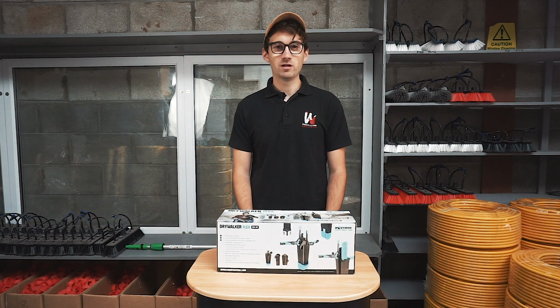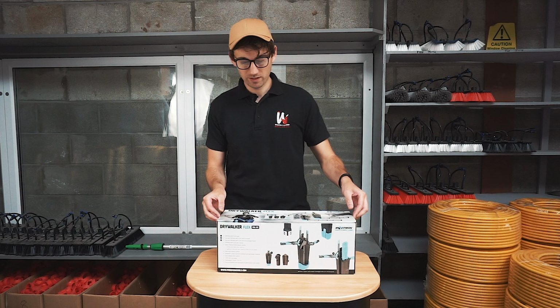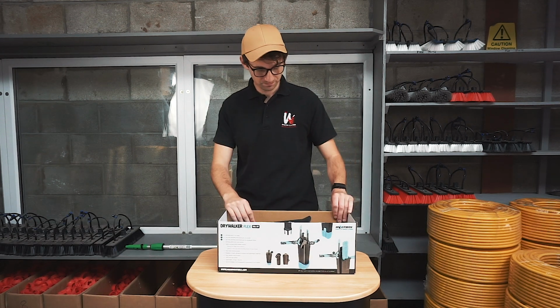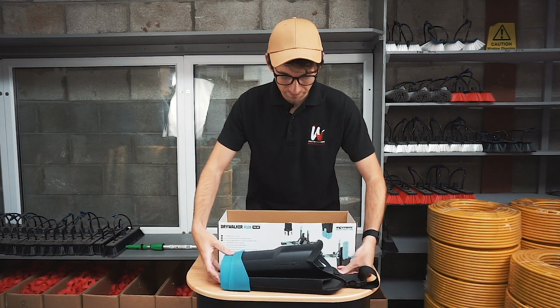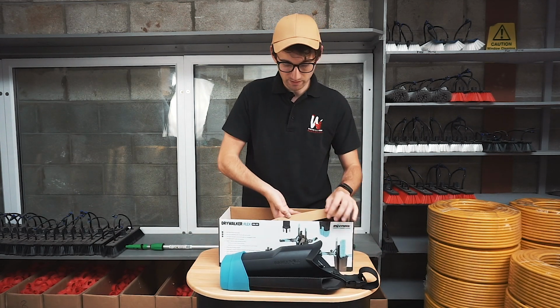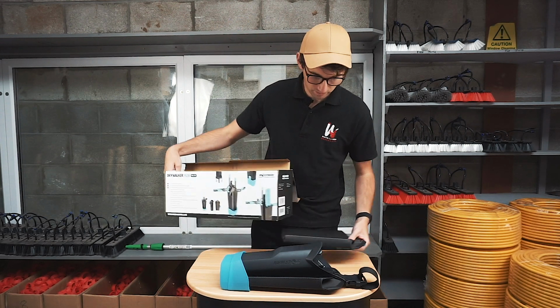I'm Scott with Window Cleaning Warehouse, and today we're going to take a look at the DryWalker Flex. So here's what's in the box. Got the hip bucket itself, and the base of the box is the additional squeegee holster compartments.